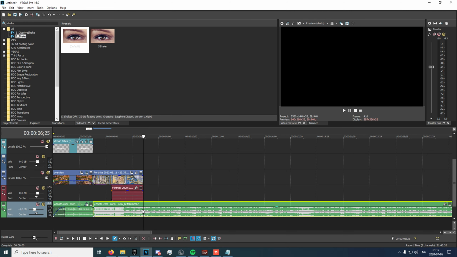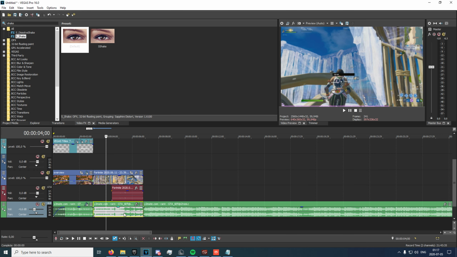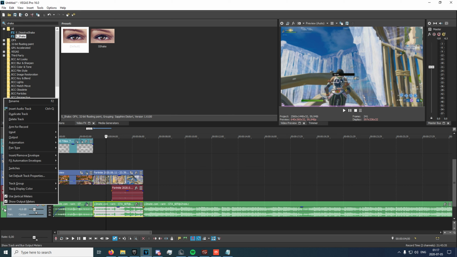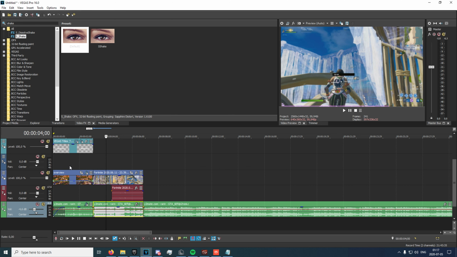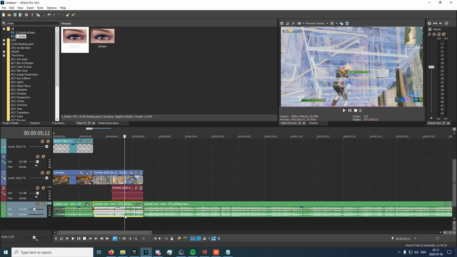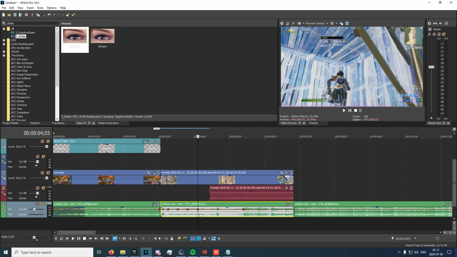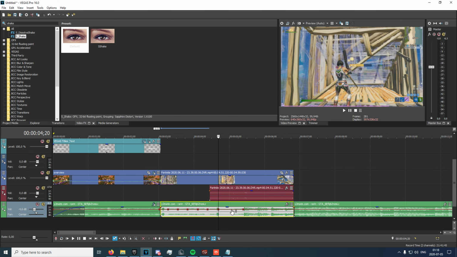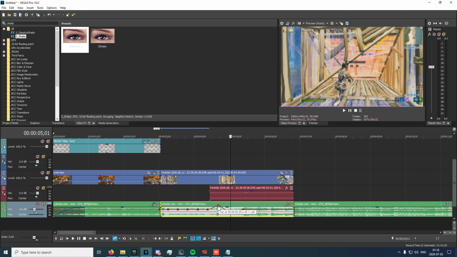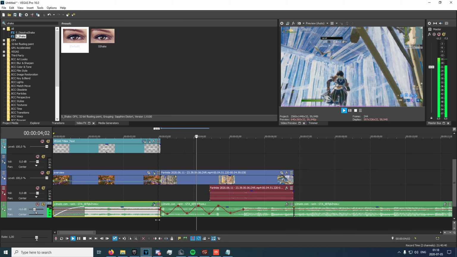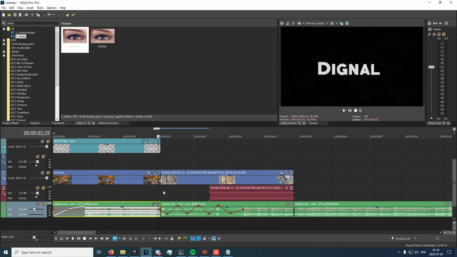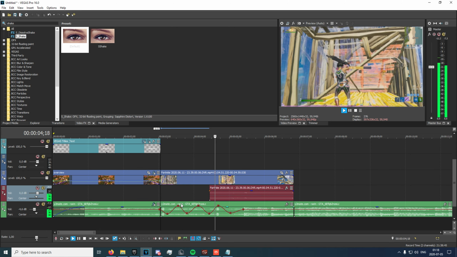Just like that. Okay. Now we want to split this as well, and you right click this hamburger icon into remove envelope and pan. We want to add a keyframe right there, and you want to add a keyframe right before the clip. Now this is gonna make the audio go from your left to right ear, your phone or earset, or your stereo. You can just kind of play around with this like so. It's gonna make it sound cool, I guess. So just listen to this. Just like that.